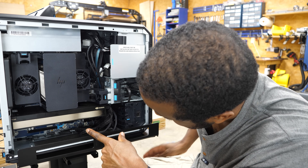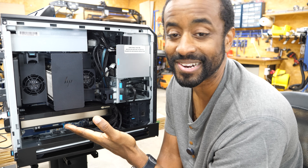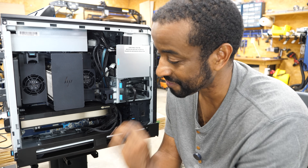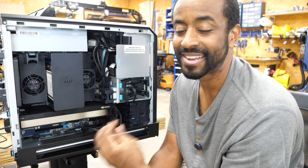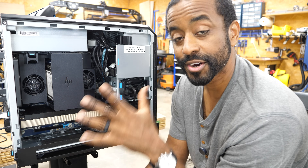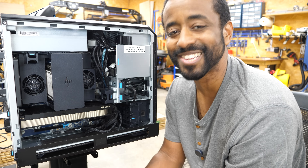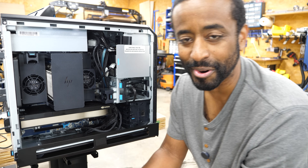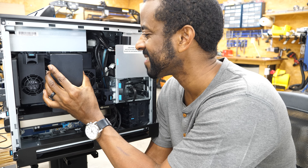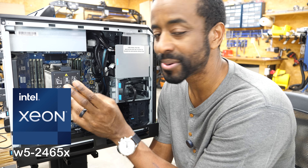There are a couple of fans built into that. Here we have an A6000 graphics card — this is a high-end graphics card. A single A6000 is enough to do the kind of work I'm doing, but the fact that you can add a second one shows just how much capacity there is to expand this machine. Over here we have hard drive space — the current setup allows you to expand up to 92 terabytes, which is ridiculous by today's standards. And behind this, we have our Intel Xeon processor — the W5 series — with 16 cores and 32 threads.